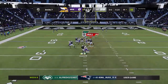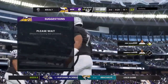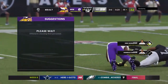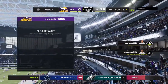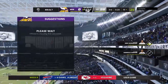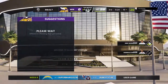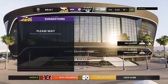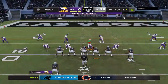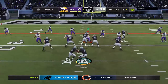From the gun, Haskins on third down. And this is going to be incomplete. It certainly didn't appear that that's where he wanted to go with the ball initially, so he tried to get something out of it by dumping it off to his running back unsuccessfully. The offense going to stay out there. They've converted once, failed once. What can they do here on fourth down?